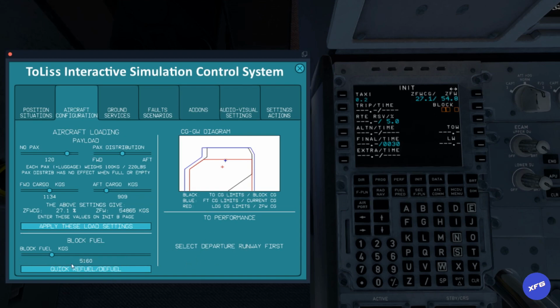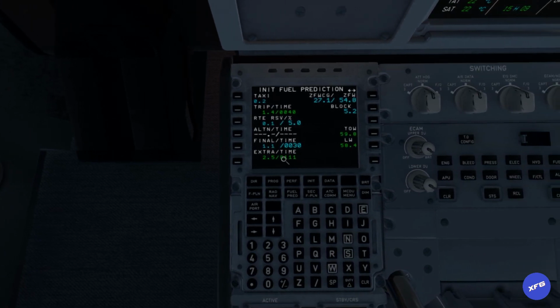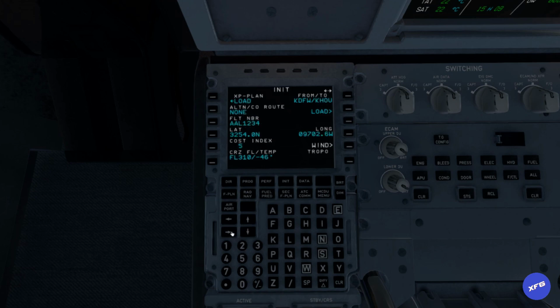Same thing with the block fuel. We've actually burned off some fuel sitting here with the APU running, but our block fuel today was 5.2. So we'll hit that and we'll enter that here. And there you go, easy as that. So now we are done with this until we get to our takeoff performance. We'll close that back out and come back over here. Once you do that, you are good to go. So that's only two screens that you need to know for that. Now we can go ahead and start programming in our flight plan.